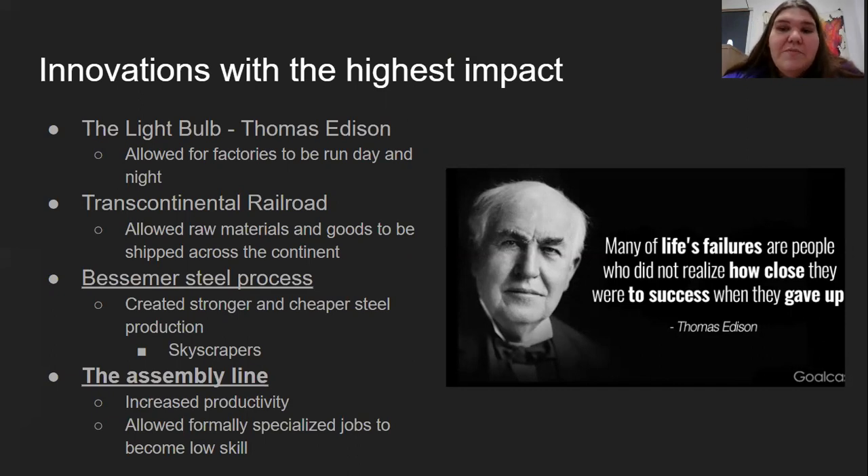Probably one of the most critical innovations is the assembly line. This increased productivity, so people were able to make more things really fast. It also created a transition from people needing to have a skill and know about the whole product — like if you're building a car in a factory, you used to need to know about the whole car — to a job where you just needed to know how to screw the bolt on the tire in front of you. The next person did the next step, and all you needed was that one specialized task. So really specialized jobs became low-skill, which created heightened competition within the labor force.